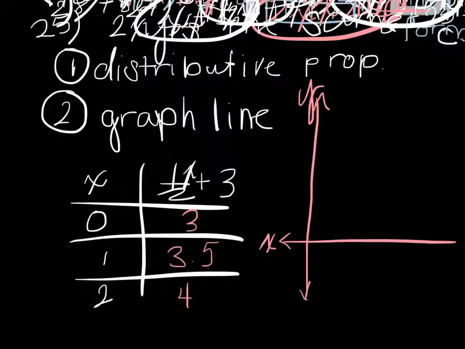Okay, so I'll start at 0, 3. This is where it's going to cross the y-axis, because I've got my 0 coordinate for x. Then 1 is going to be 3.5, and 2 is 4. So you should have one line here. And because these are the same expression, you're going to have 2 lines that you graphed. These lines have to go directly in the same place. They are the same line.